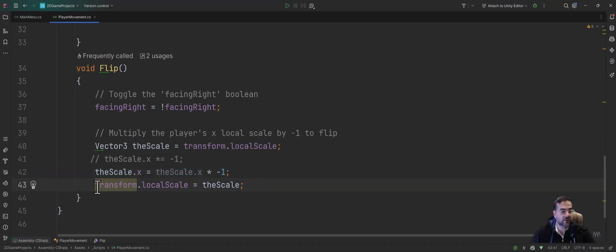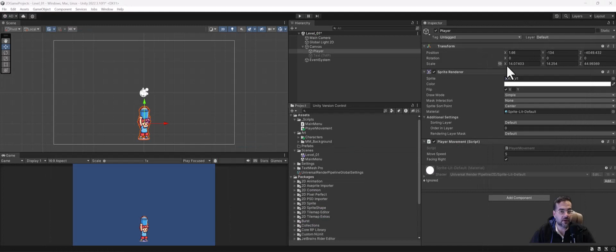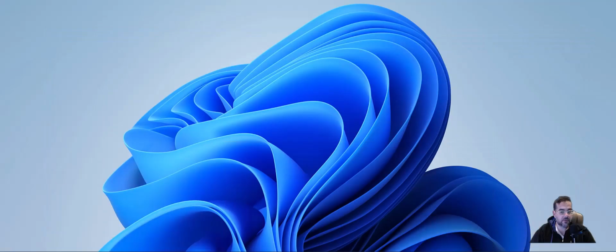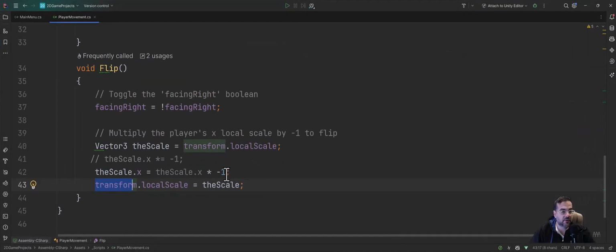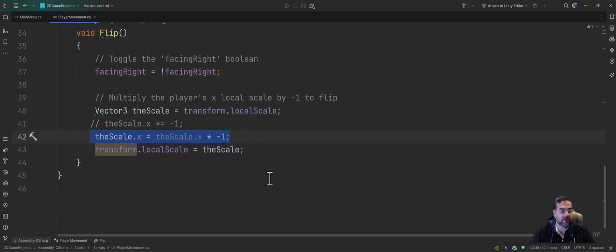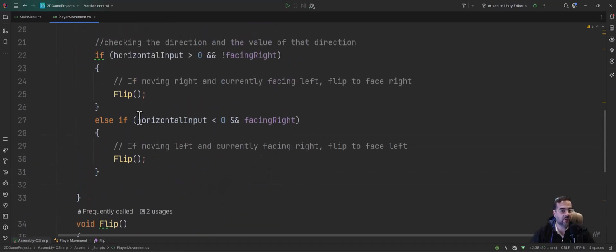And then all we do is we set, by going into the transform component, which is here, local scale of the x-axis, we set it to that value. Bring that back up, sorry about that. We set that local scale value, remember the scale here, we're just setting that to that -1. So that's a really simple way of flipping our character left and right. And if we go back over here, we're doing the exact same thing.